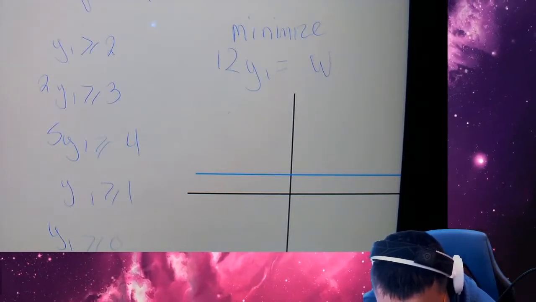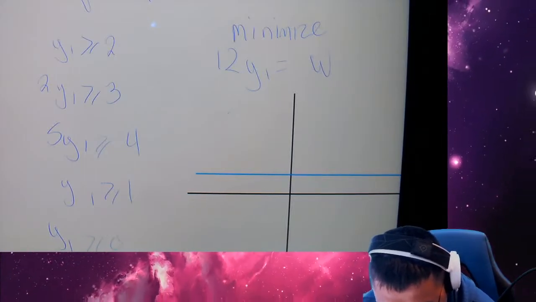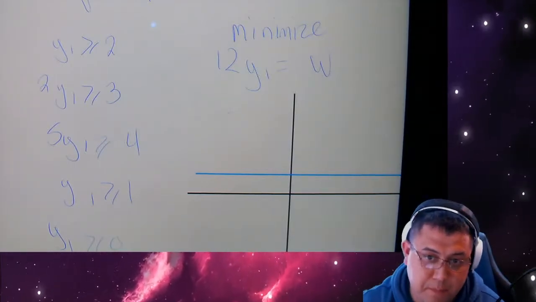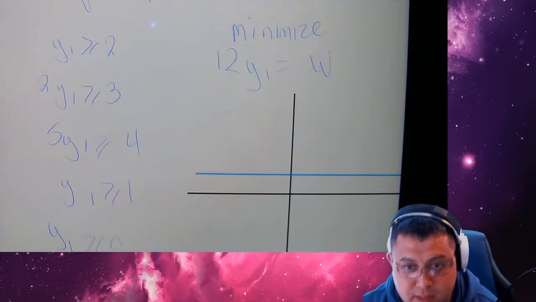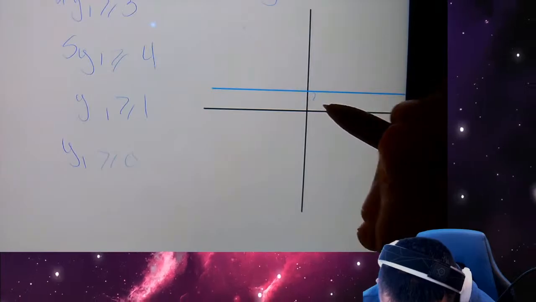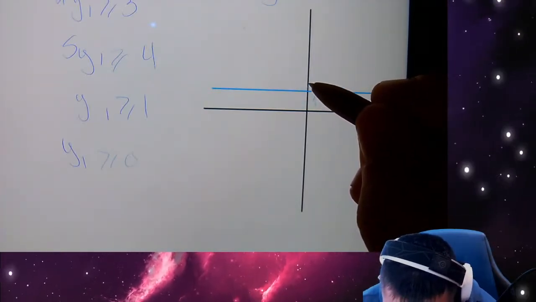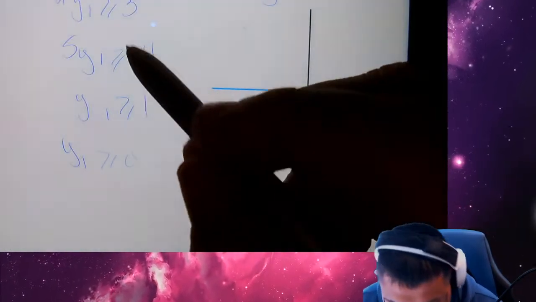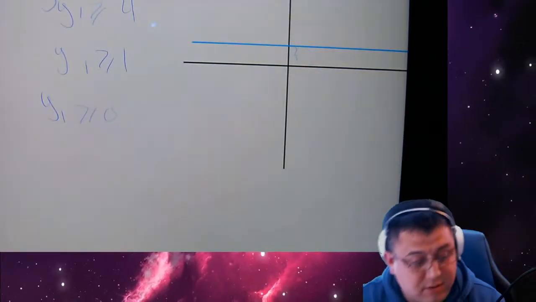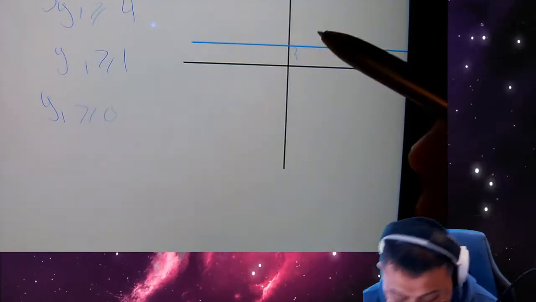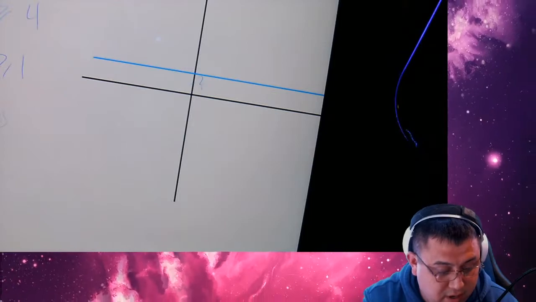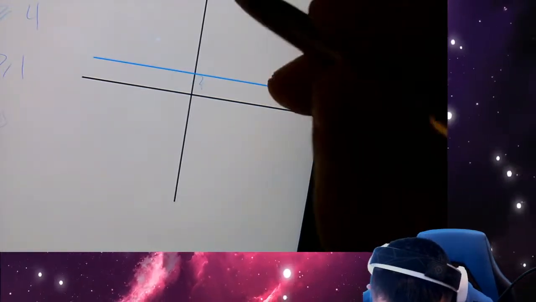The reason it seems like an issue is because, oh wait, we're trying to minimize. That actually is beneficial, because even though it's unbounded upwards, the minimum is going to be everything of these. So let's see, we get 1 at 2, right? We get 1 at 1, so it can't be these two. For this one, it'd be 4 over 5, because if I put 4 over 5 here, that would equal 4. So when y1 is equal to 4 over 5, that's 0.8, that's below 1. And for this one, it's 3 over 2, which should be less than 1, I'm pretty sure. Yep, 1.5. So the most feasible region is at 2.